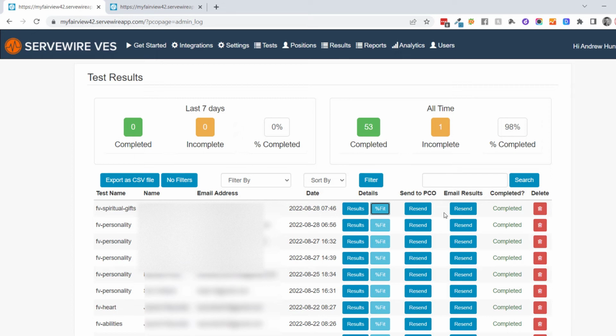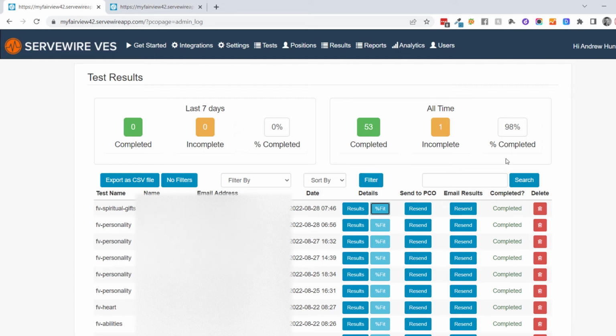The last thing about this particular screen that's useful to you is you can actually see not only if they've completed it, but if it's incomplete. So if you looked at the metrics here and you saw that your percent completed was only like 50%, well, you've got a real problem. Only half the people who are going through and taking the assessment are actually following through and getting to the end of the assessment. So you've got a problem, and that problem might be that perhaps the assessment's too long for your congregation and they're just not following through and completing it.